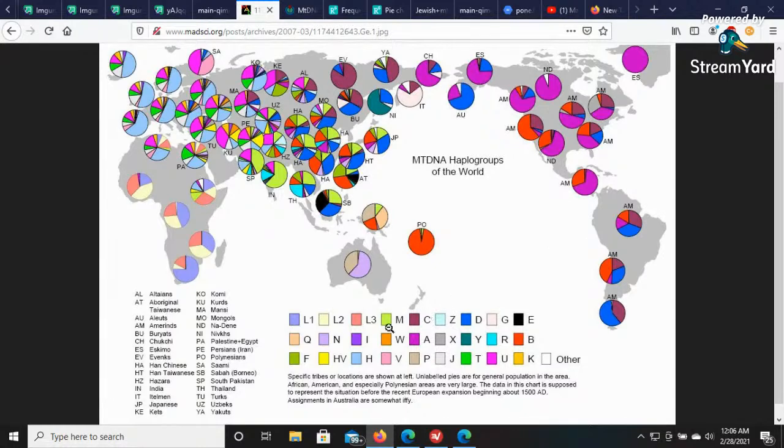Okay, so this dark color C is Asian. So we have this dark color here, this dark purple is Asian, but the lighter color is this A, probably this A, yeah. So this lighter purple is still Semitic. So the majority of the American population is Semitic, with the exception of, say, right here, which has the D, which is Asian or Japhetic mitochondrial DNA in South America. So in South America, you have a good percentage of this Asian D mitochondrial DNA.